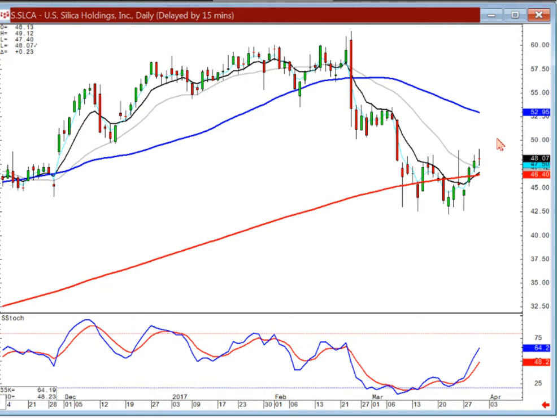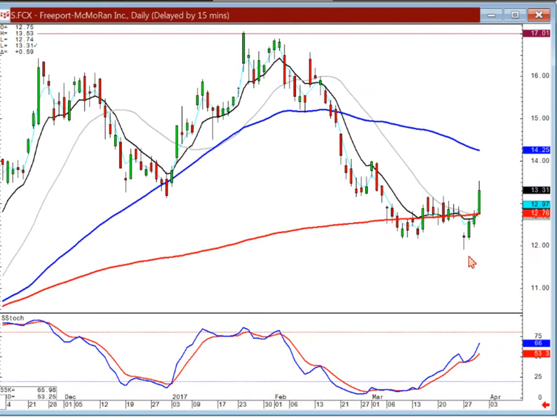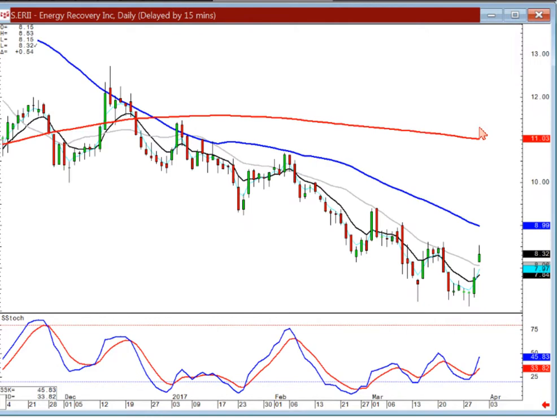with the anticipation it's coming back up here to test the 50. Freeport finally got some strength in it. It needed to show good strength closing above the T line, which it did. Next target is the 50, and then there's a little gap up here just above the 50 that it could fill. Energy recovery, another set of dojis, your cradle pattern gap up. I'd be buying this one. Now you just watch to see what happens once it gets to the 50.